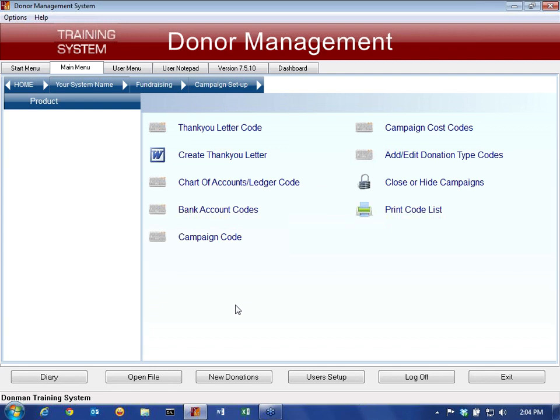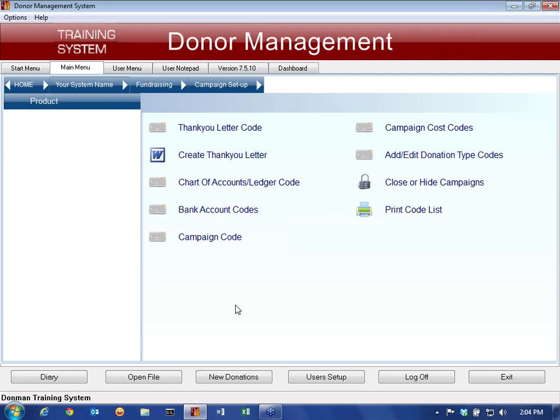If you did one for tax 2014, then next year you would probably then create a new letter for tax 2015, and then 2016, etc. And so you'd have a lot of these thank you letter codes that really are only of use for a short period of time. If alternatively you just created one letter code called tax, then you could set up the appropriate letter for that, and then next year when you set up your next campaign, you would be able to use the same letter code and simply change the actual wording of the letter tax document so that it is appropriate for the 2015 tax appeal.